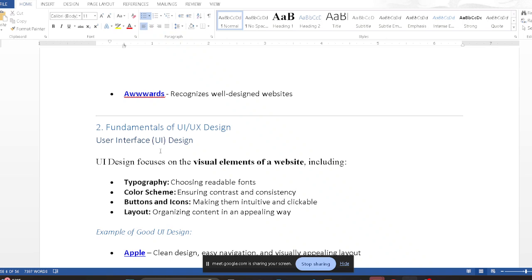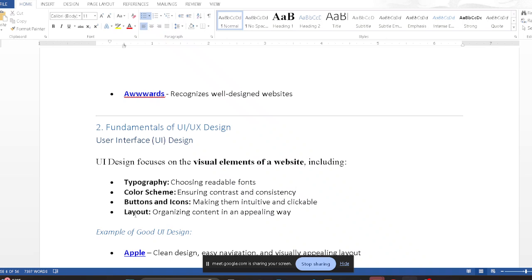That's UI design. What constitutes the UI design is the typography, color scheme, buttons and icons, and the layout, which is organizing the content in an appealing way.